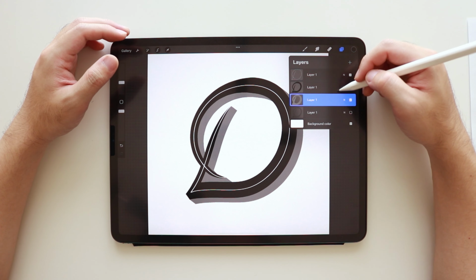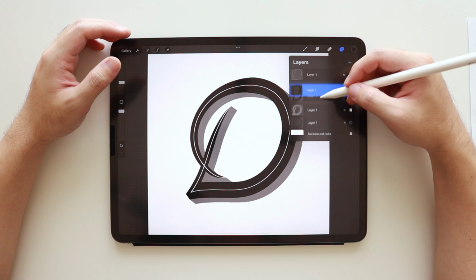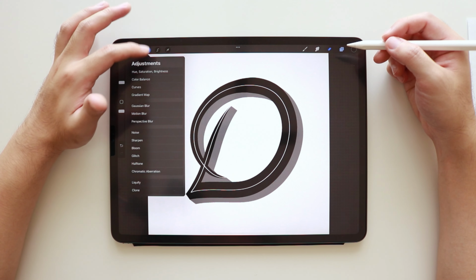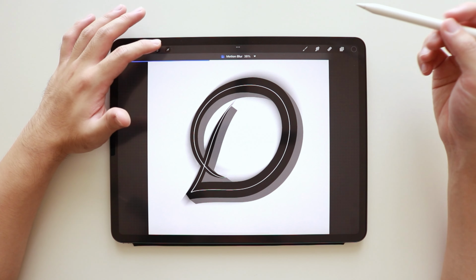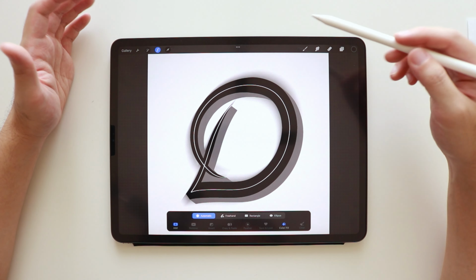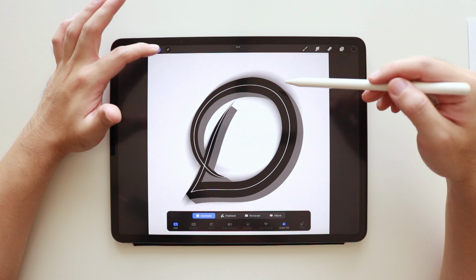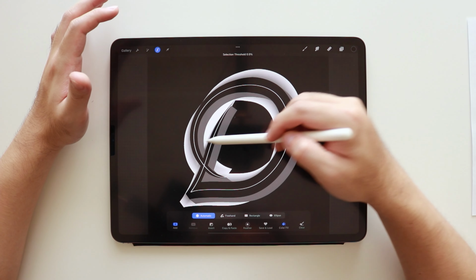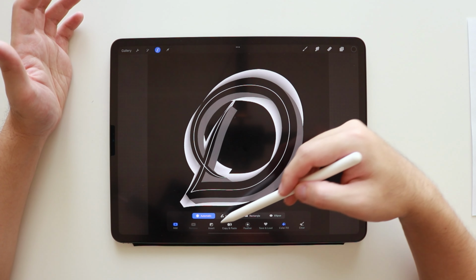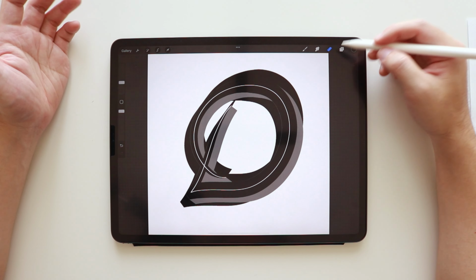So we're going to duplicate the base layer again, bring it down, add motion blur again, but now to the lower left. When we're done, we're going to do the same thing, turn it completely black. So using selection, automatic, color fill turned on, select everything that's outside and invert, just like that.